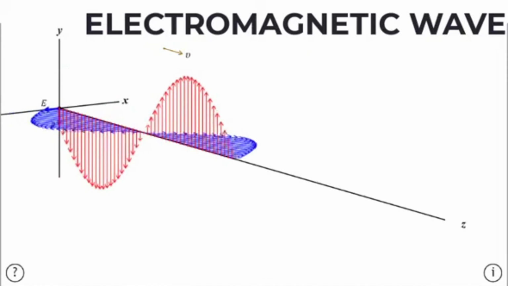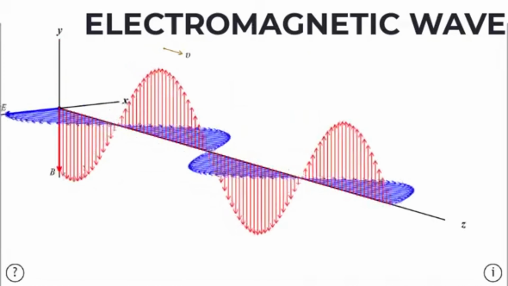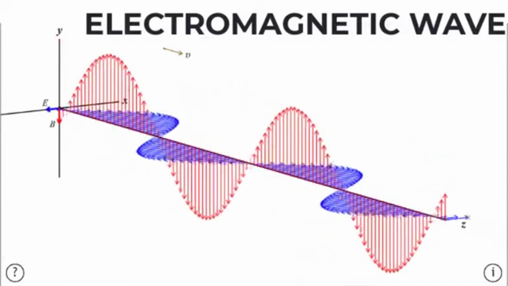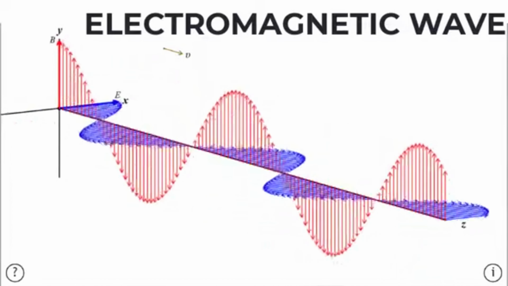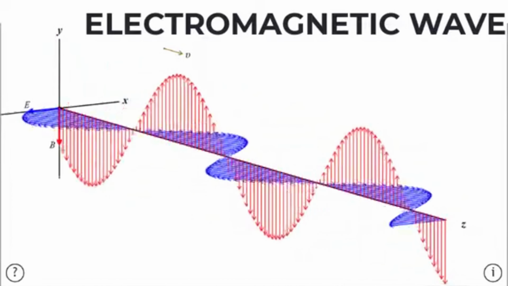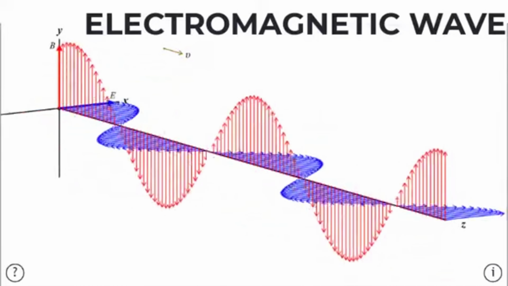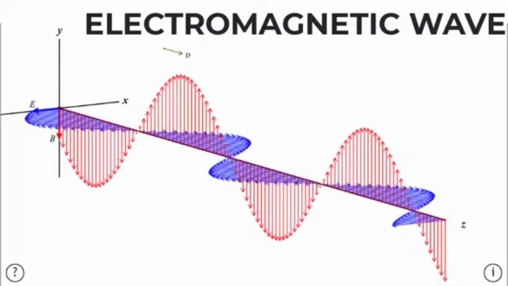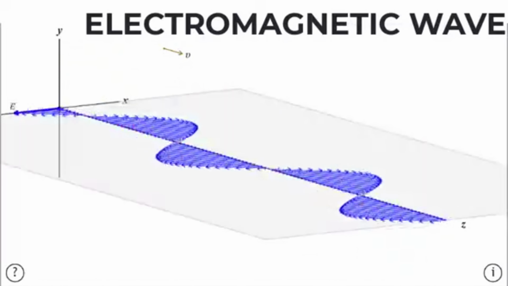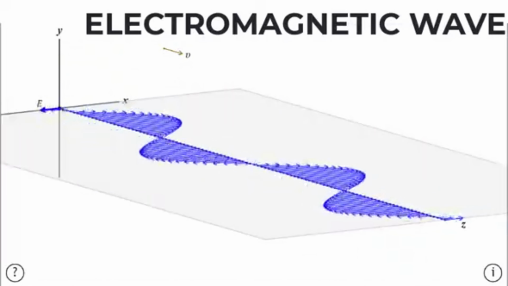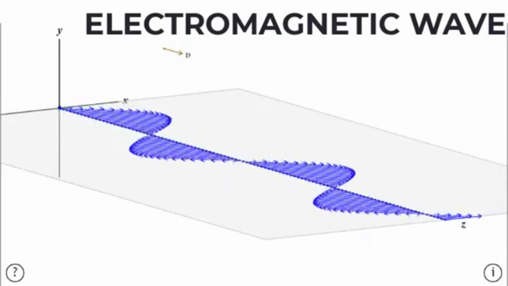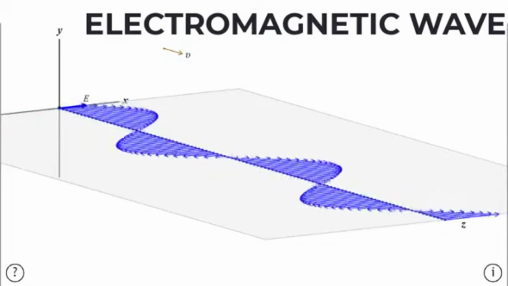If I pass alternating current, AC, through a wire, it generates time-varying electric and magnetic fields, which in turn create electromagnetic waves. If I pass direct current, DC, through a wire, it generates a steady electric field along the wire and a steady magnetic field around the wire, but it does not generate electromagnetic waves.